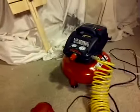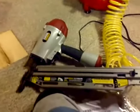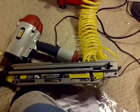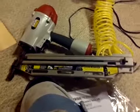So looking at this, it could be possible that this little 3-gallon can drive nails with this. Could be possible. I'm going to field test it. So there's an update for you. Stay tuned on that one.